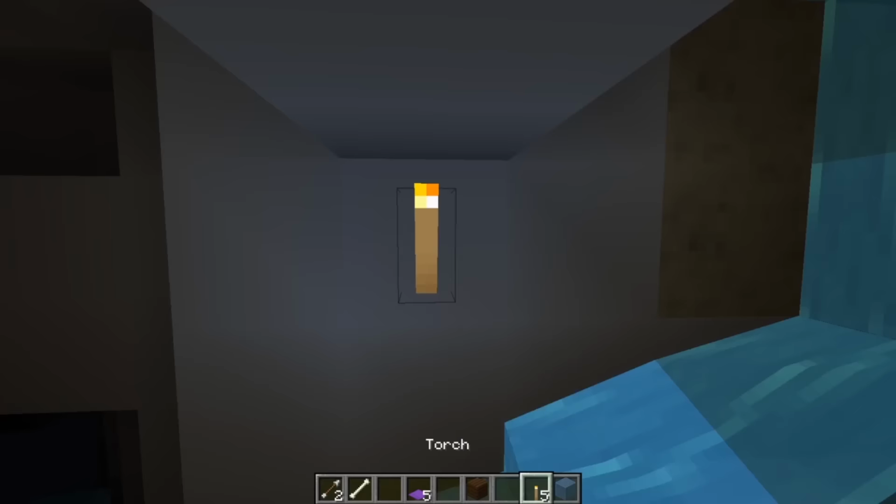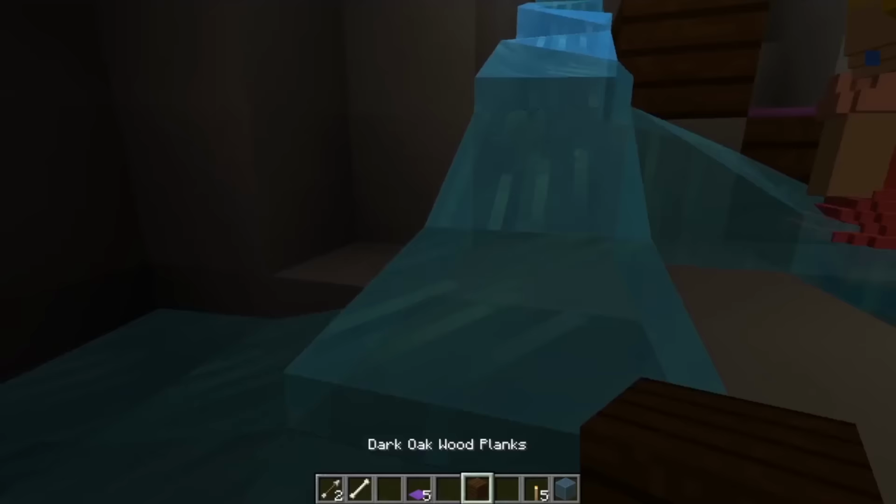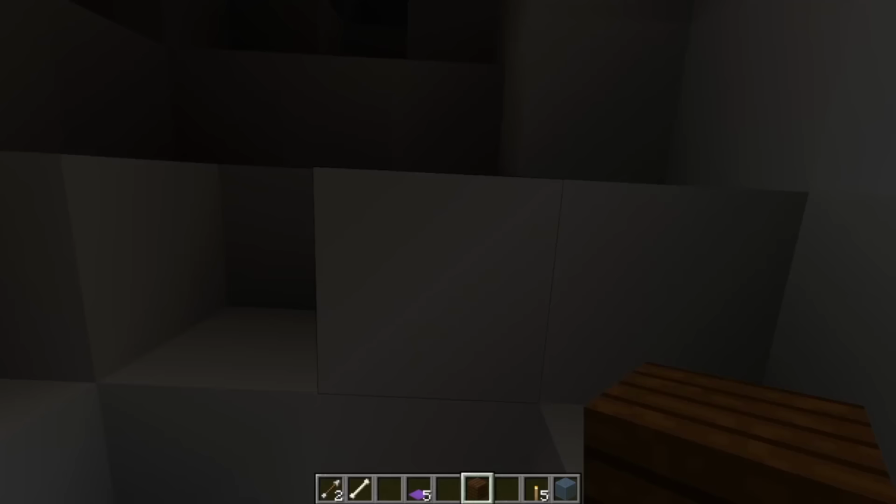Is this the way we came down, Mary? Where? I don't know. Are we lost? Oh, man. I hope we can find our way out. Just dig up. Oh, yeah. Good idea. Let's do that. Then we can fall down, and that'll be how we get to our secret base.